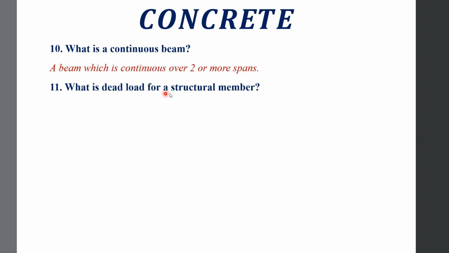the dead load of a structural member. What do you mean by the dead load of a structural member? Mostly the dead load of a structural member is the self weight of the structural member. You have to calculate the self weight of the structural member, and you will get the dead load for that member.